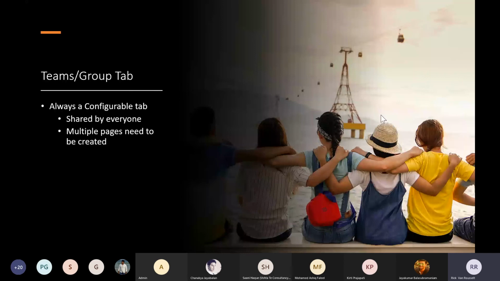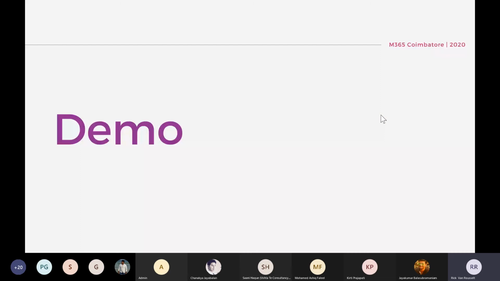You can, of course, have people log in or sign in, or even single sign on and silent sign on. So then you can put some secure data behind it. But remember, don't just put anything in a configurable tab. This also means that you have to create multiple pages. So it's a little bit more work to create a configurable tab than a static tab, because you have the configuration part and then the actual thing you want to show, and then there's also a removal part. But we'll dive right into that with a demo, because I'm not the slide kind of guy. So let's just dive right in.